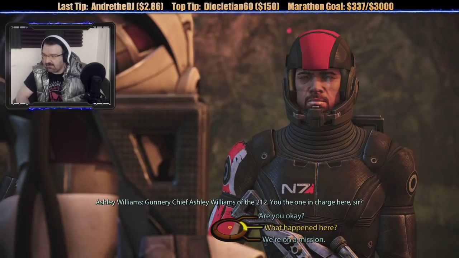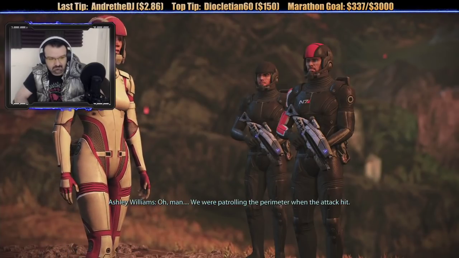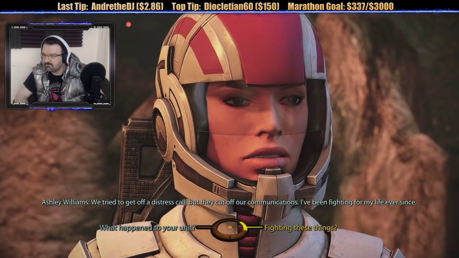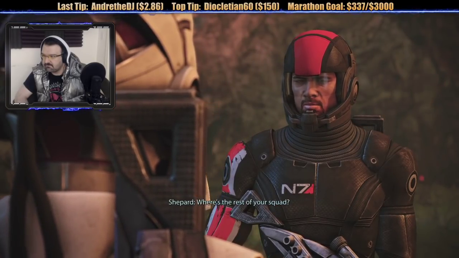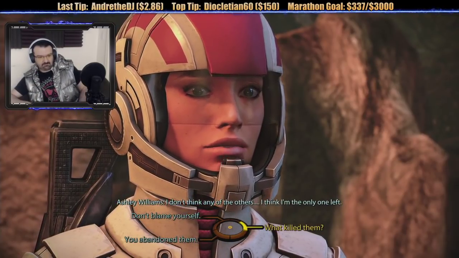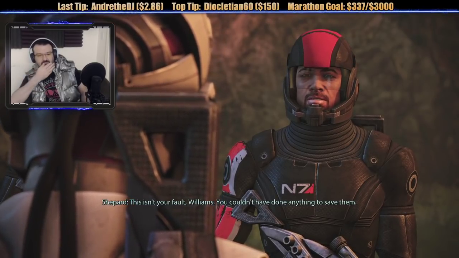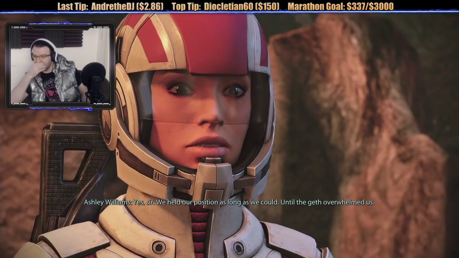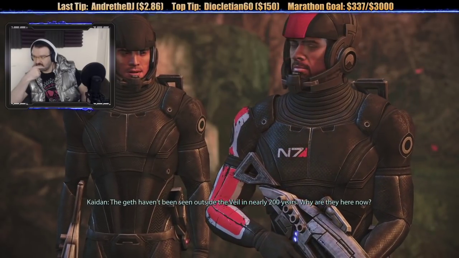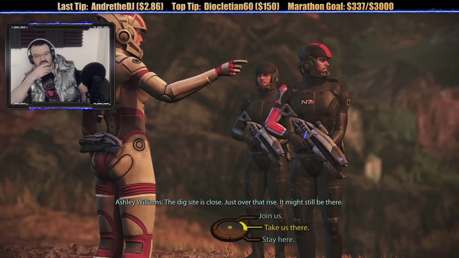Okay. Alright, so what happened here? Give me a status report, Williams. Oh, man. We were patrolling the perimeter when the attack hit. We tried to get off a distress call, but they cut off our communications. I've been fighting for my life ever since. Where's the rest of your squad? We tried to double back to the beacon, but we walked into an ambush. I don't think any of the others... I think I'm the only one left. This isn't your fault, Williams. You couldn't have done anything to save them. Yes, sir. We held our position as long as we could, until the Geth overwhelmed us. The Geth haven't been seen outside the Vale in nearly 200 years. Why are they here now? They must have come for the beacon. The dig site is close, just over that rise. It might still be there.